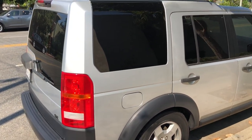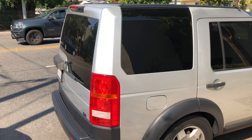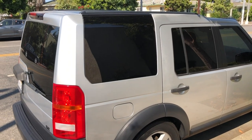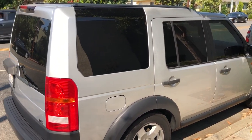It fits 7 full-size adults, and they have to crawl in through the back, and the seats fold down into 3 pieces, and then it's all flat. 5,900 pounds, and it's mine for about the same price, $1 a pound. And I've run out of lyrics, but I'm about to test drive this Land Rover.